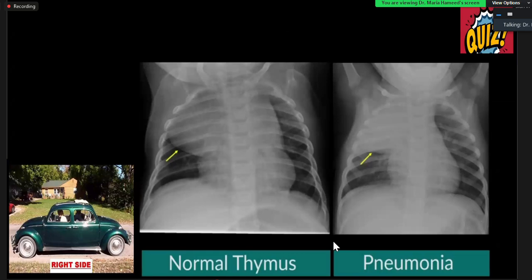Here I'm showing you a different case just for comparison. This is the normal thymus, the same case, and compared to that, this is an X-ray of another patient with right upper lobe pneumonia. Look at both densities. This one is a jet white density. Again, it's bounded by the right horizontal fissure, but we are not able to see anything through this density because it is very opaque. And if you focus on the trachea, there is compression. So this is right upper lobe pneumonia compared to this normal thymus.